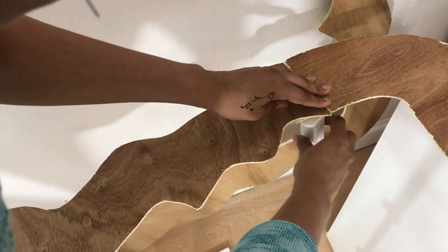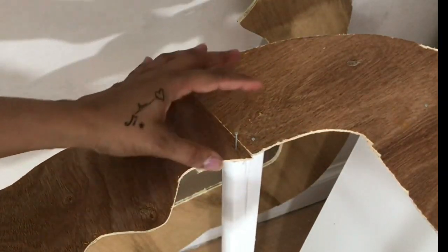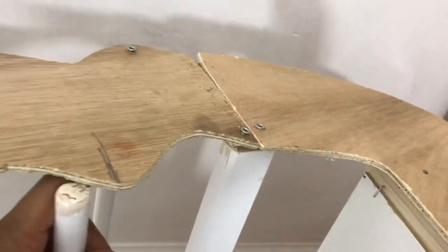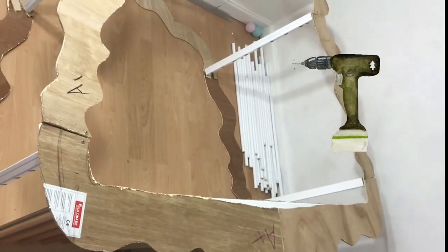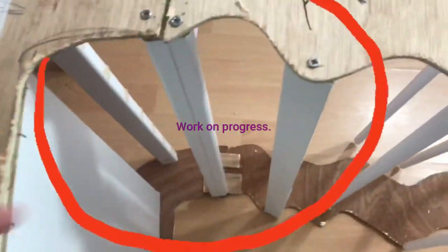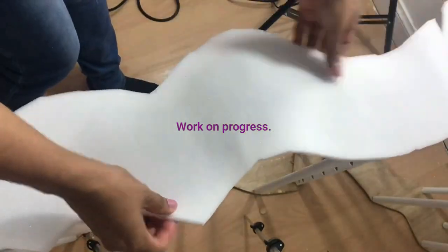I focused mainly on the pressure points and the places where I attached two pieces together. Then I glue the previously cut form onto the frame.